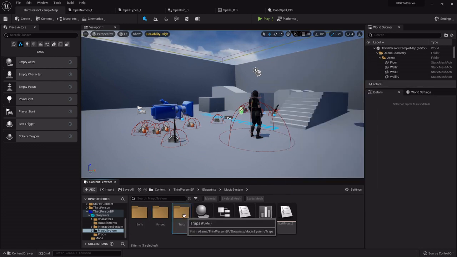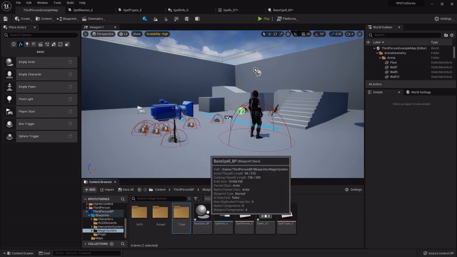Now the traps will also have a subcategory because we'll have two versions of the trap spells. So we'll have the one that we cast initially, and then once it lands somewhere, it'll spawn another subcategory of a spell that is its traps placed. But we'll get into that in a bit.